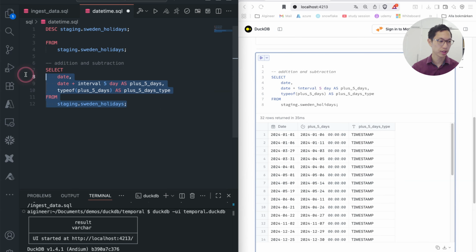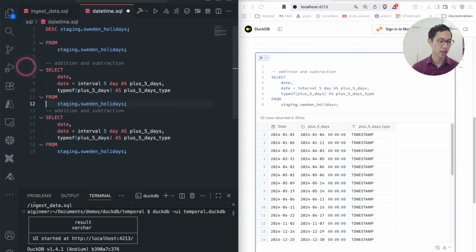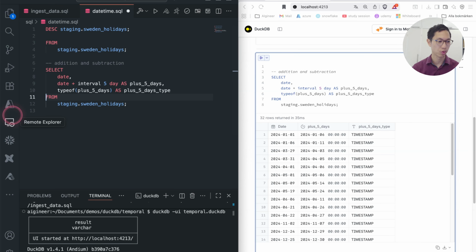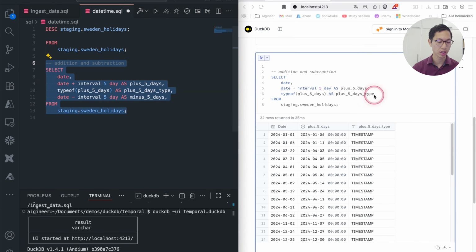We can do a similar thing. I can copy this one and I will do subtraction now. That was addition. Actually, I can do it in the same one here. In the lecture note, I haven't done it in the same one, but it doesn't matter. Now we have date minus 5 days. Here instead of plus, we have minus, right? Minus 5 days. Copy that one.